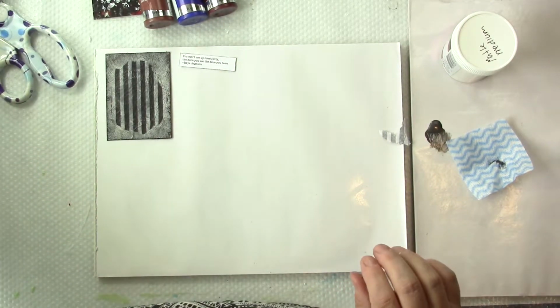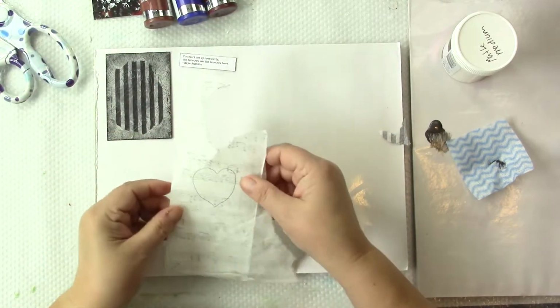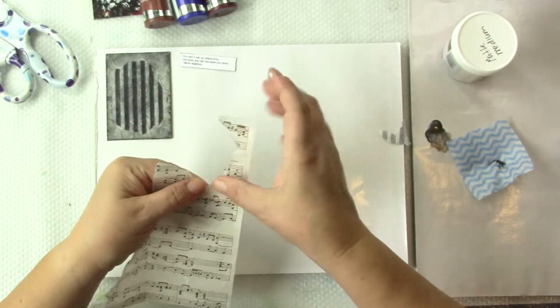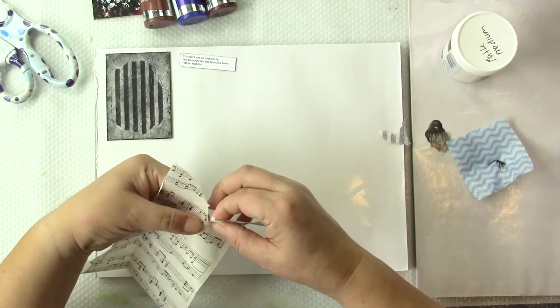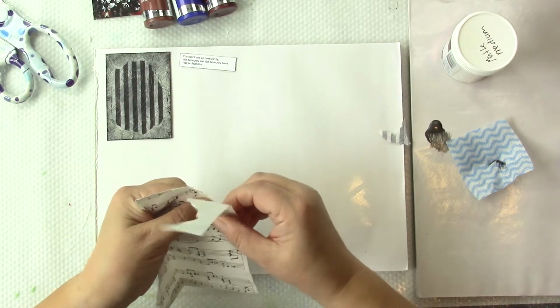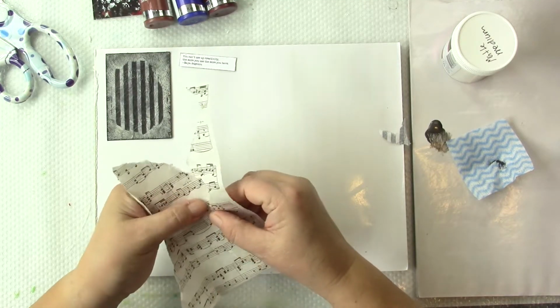Okay, we got to make the heart. So I've got the heart already drawn out. It's about the size, and then I'm going to tear it. And I want to tear it upwards so we get the frayed edge. If you tear it the other way, your edge will be much cleaner.